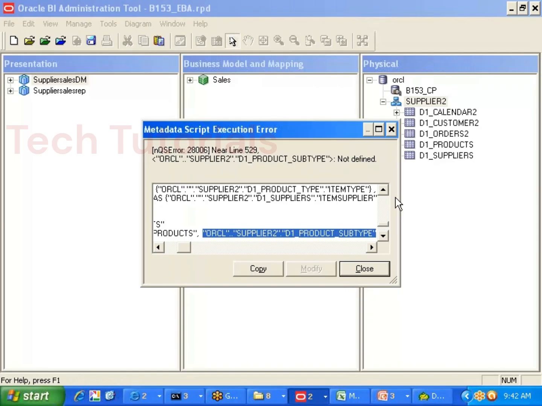What is this guy's question now? This guy raised a very good question. In one RPD he has one subject area, sir. In the other RPD you have 2 subject areas. What he said is, boss, whatever the second subject area is in the other RPD, whatever corresponding physical tables, BMM tables and presentation tables are available in that RPD, I will copy all of those into the first RPD.